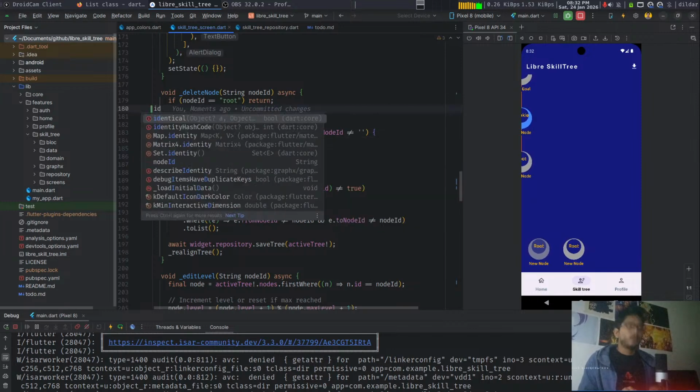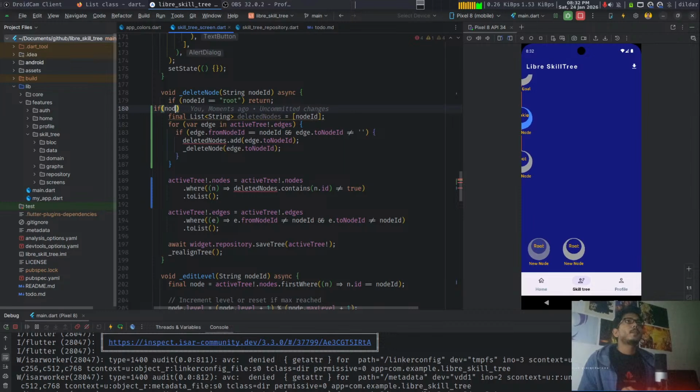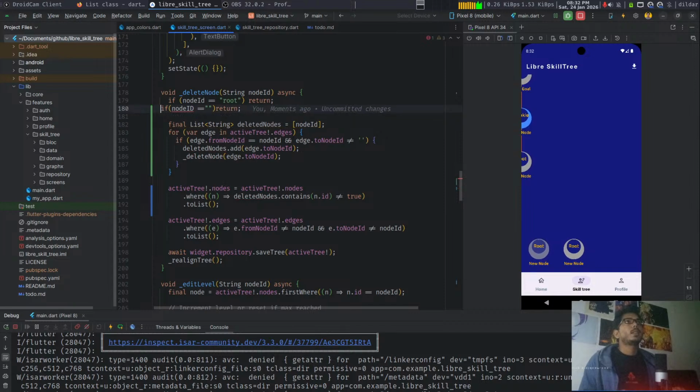So we have to pass it the node ID, because finally we will get if node ID equal to this. Yeah, this will be the best case here.